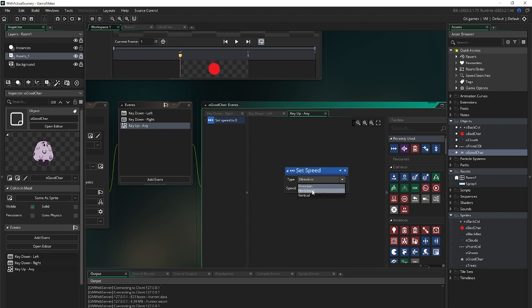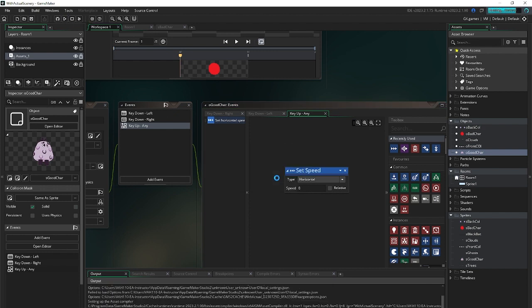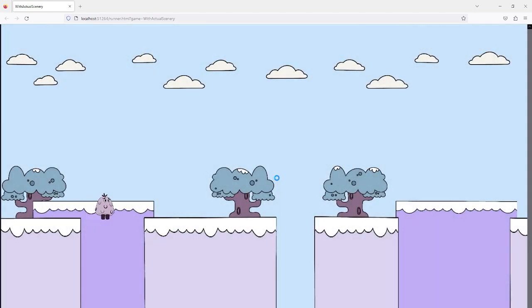We'll do horizontal 0. Let's see what happens when we run this. Sure enough, when I let go. Now it's not responding to the platforms that it's walking on, but I haven't told it to.